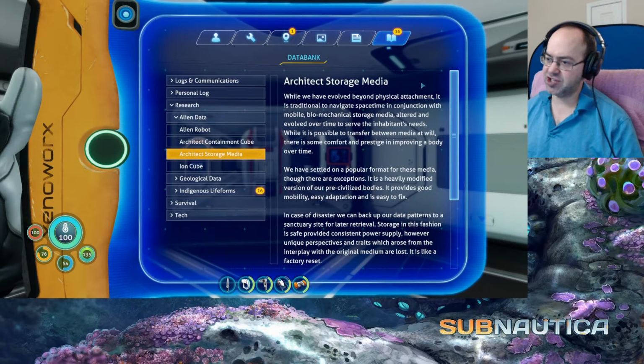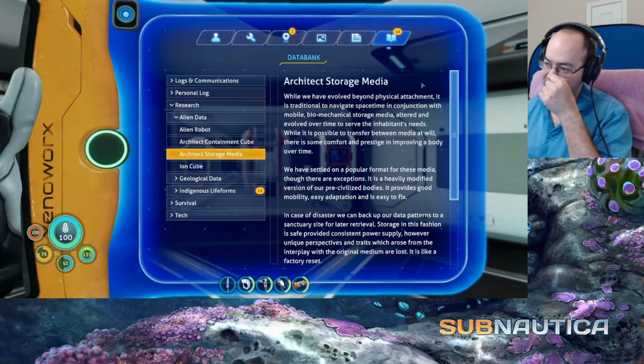All right, architect storage media. While we have evolved beyond physical attachment, it is traditional to navigate space-time in conjunction with mobile biomechanical storage media, altered and evolved over time to serve the inhabitants' needs. While it is possible to transfer between media at will, there's some comfort and prestige in improving a body over time. We have settled on a popular format for these media, although there are exceptions. It is a heavily modified version of our pre-civilized bodies. It provides good mobility, easy adaptation, and is easy to fix.